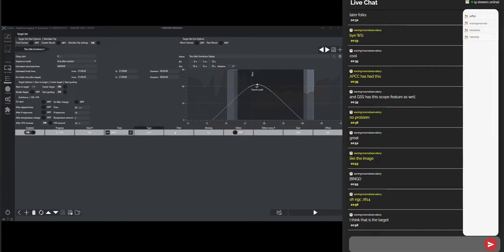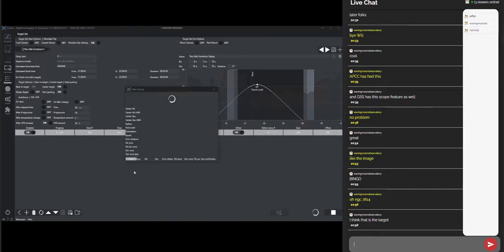This will be a light, one by one binning, dither. And I'm going to dither every 12 frames. And I'm going to start. So it's slewing.